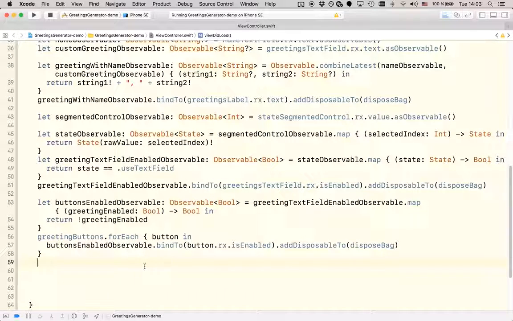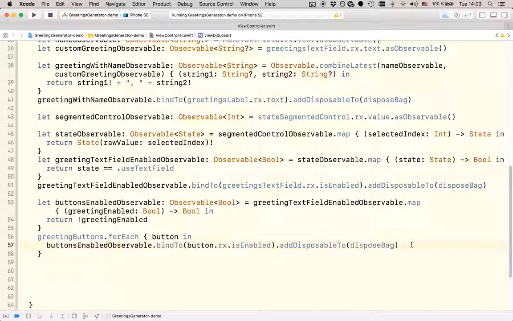First, let's make sure that we always set the latest value of the lastly selected button on this variable, and we can do this by listening for the button taps. So rather than having to create an IBAction, what we can do when we're using RxSwift is subscribe to a button tap.